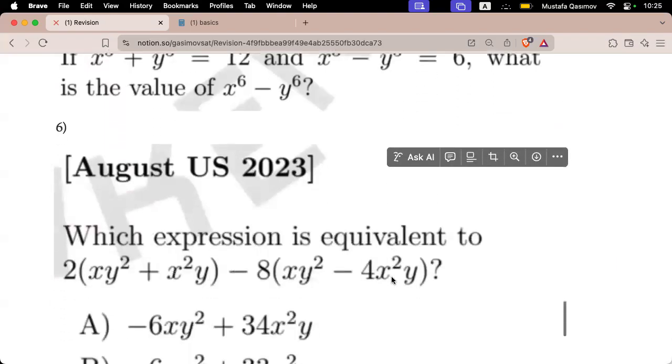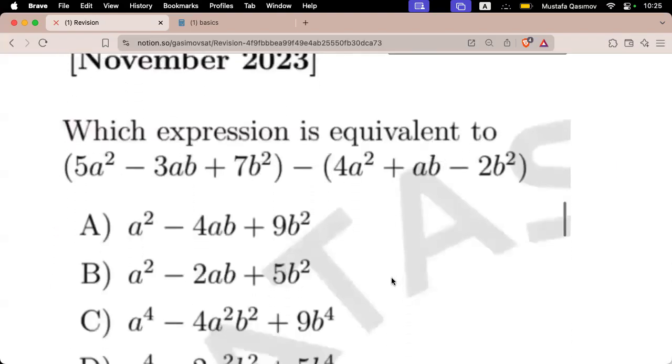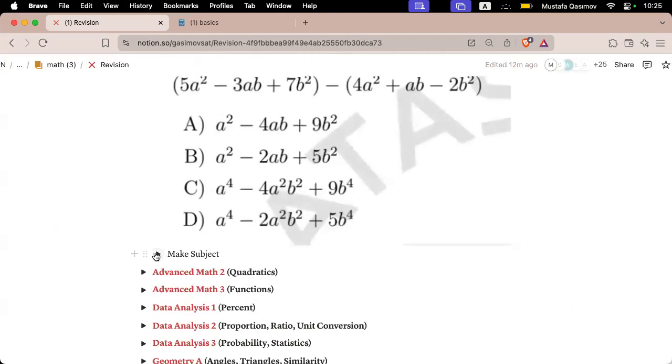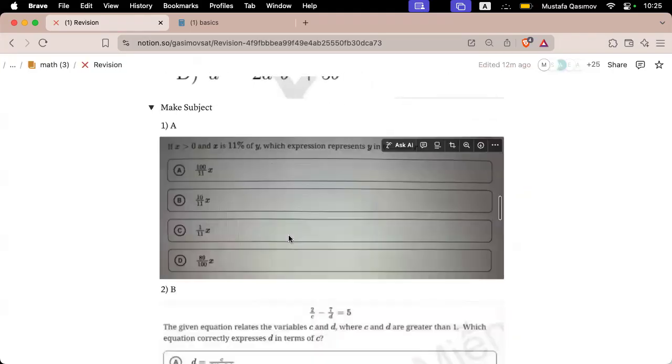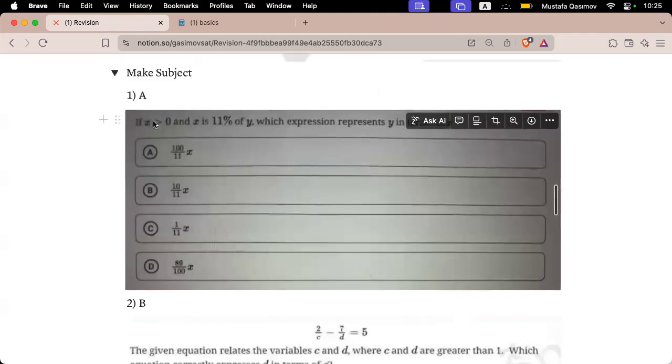But don't write it as decimals for this type of question, it will be just a waste of time. For mixed subject, generally it is an easy question like this: x is equal to 11% of y. What's y in terms of x? You can write it like that.